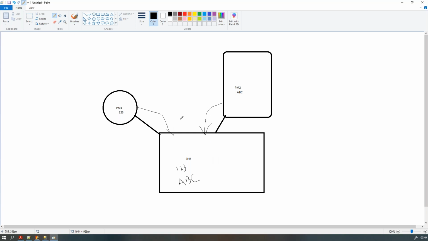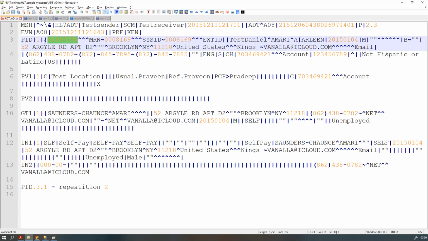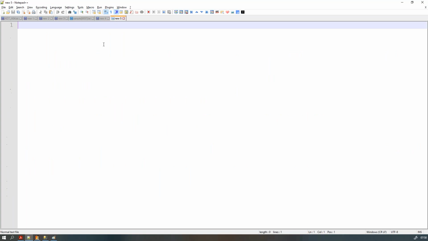So to avoid these kinds of scenarios, they will eliminate using the PID, patient ID information. They will be using something called a scorecard match. What do I mean by scorecard match? They will assign certain weightage to the most important demographic fields.